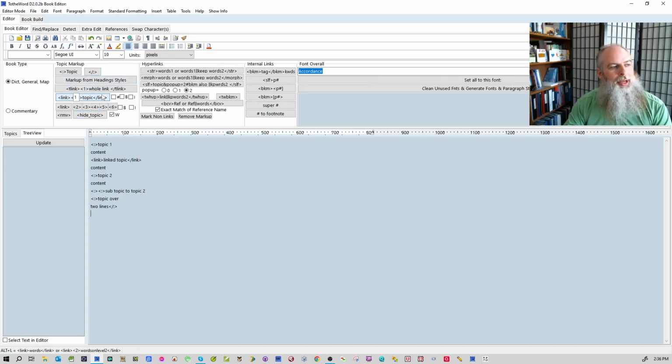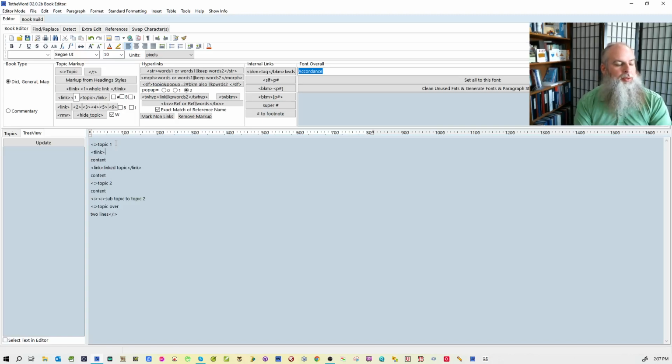Okay. There is a markup from heading style, which you can use somewhat with bringing in a document from Microsoft Word. You're going to have to fiddle with that. That's a little bit more finicky. You have a T-link. If you were to put that in here, let's go up in here into this topic, and this one produces a flag. So it's a linked topic also, but it is not in a position, whereas this link one down here is inside a position inside the topic. You'll have to try that out to see that.